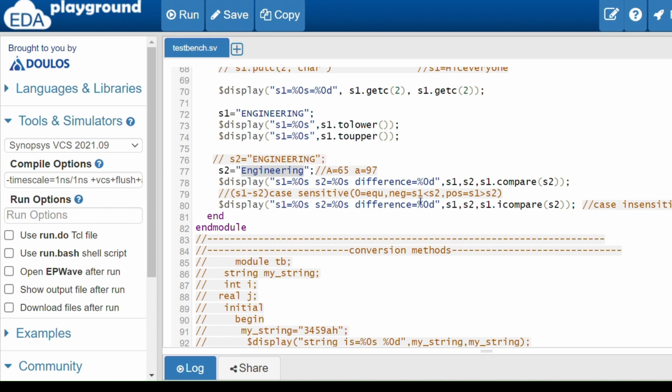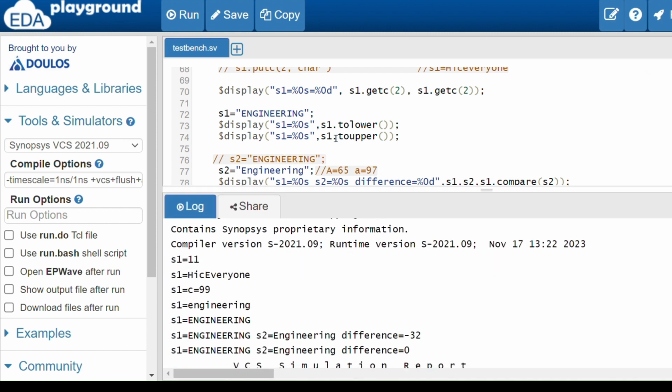So what it will return is the difference. First it will start from the left side and compare both strings. This is s1 and s2, right? So first it will consider capital E and capital E, so both are identical. It will move to the next character. So n and n, here this is capital N and this is small n. We know that lowercase has a higher ASCII value and capital letters have a lower ASCII value. So s1 is less than s2. What will it return? Negative values. If the left string is less than the right string, it will return negative values.